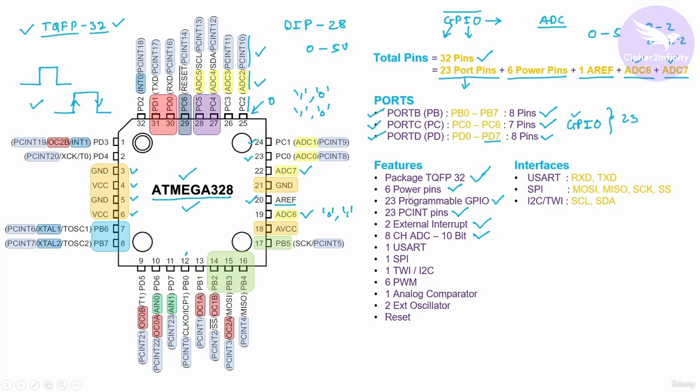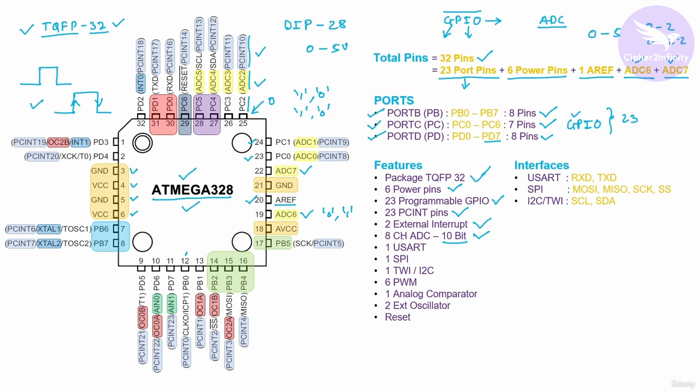I hope it's clear. And this 10-bit represents the resolution. The higher the number of bits supported by the ADC, the higher will be the resolution of that ADC, meaning it can measure the smallest change in the value. If you have an 8-bit ADC, then the accuracy will not be that much. If you have a 12-bit ADC, then the accuracy of the readings that you read from the sensor will be even higher. This topic is very important, and at this moment I'm not going into that much detail. There is a lot of theory behind it.